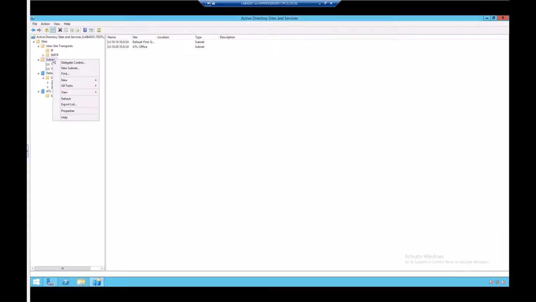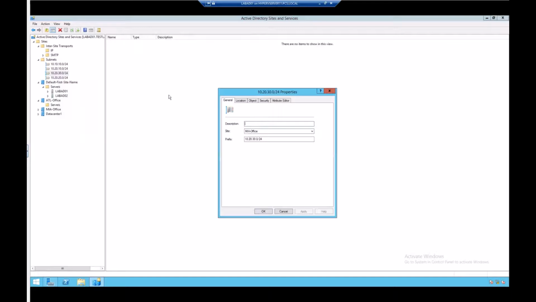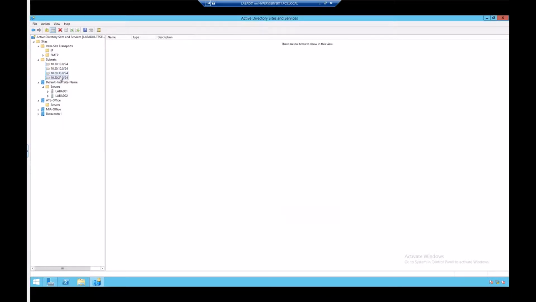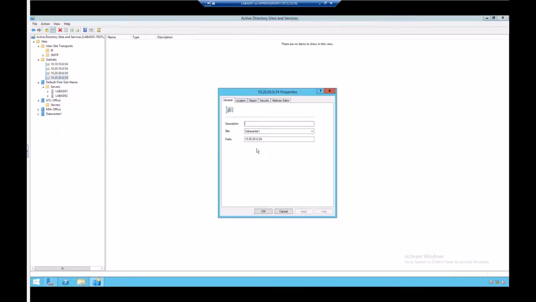And same goes for the next few. And so we'll go ahead and create those. Okay, now off camera, I went on and created the other sites within here, and I've created the other subnets. Those have all now been associated with each other. So if we go here to properties for this one, we can see that one's associated now with the Miami office. We can go here to this one as well, select properties here. We can see here it's associated with our data center now.